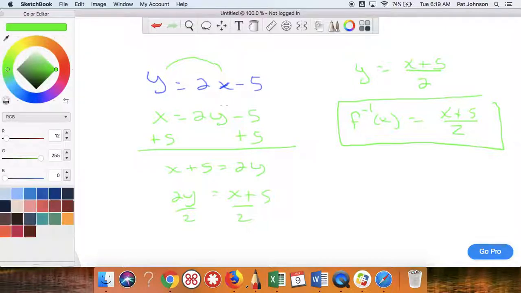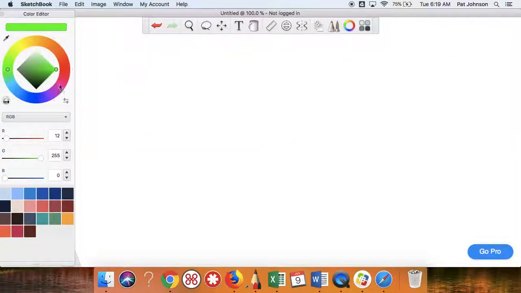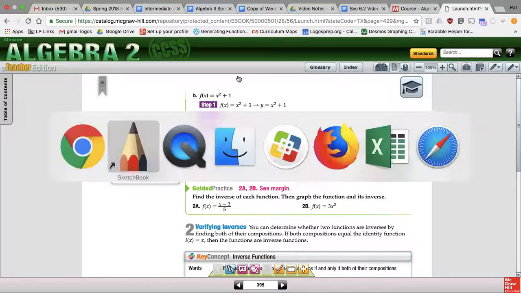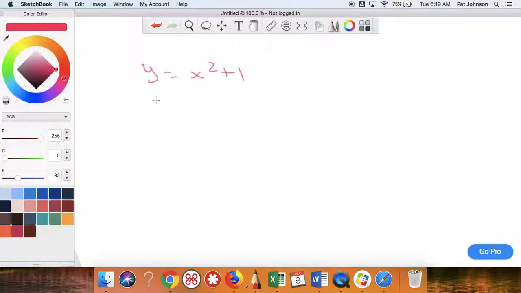So this one's a little different. So we have y equals x squared plus 1. Let me make sure I have it correct. I do. So we're going to exchange x and y. So this becomes x equals y squared plus 1, we exchange them exactly the way they are, including exponents. Now I'm going to rewrite this because I like my y on the left side. I'm solving for y. So I have y squared equals x minus 1.